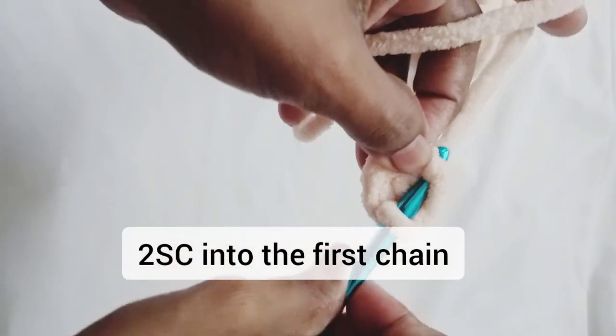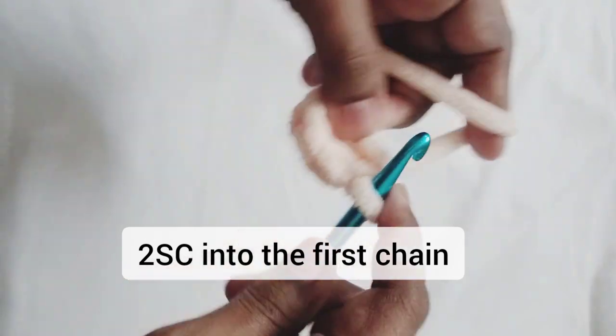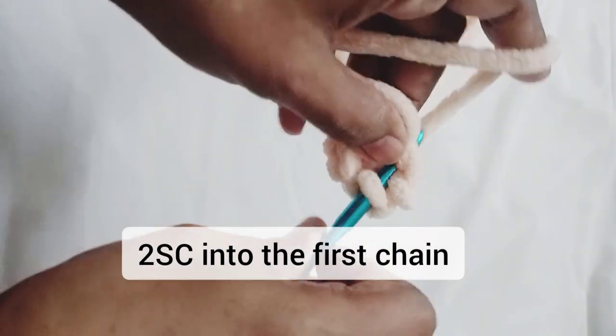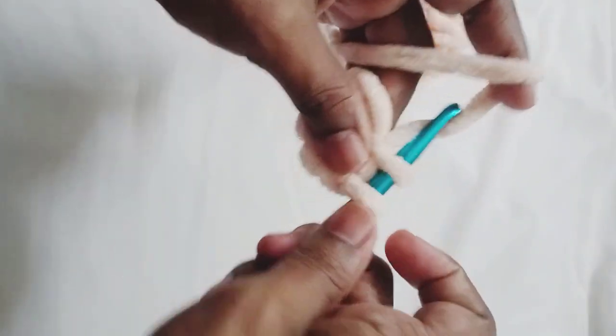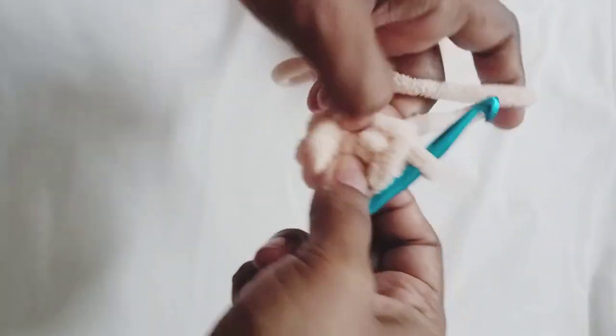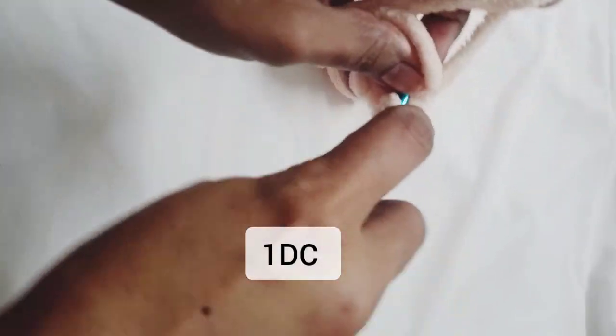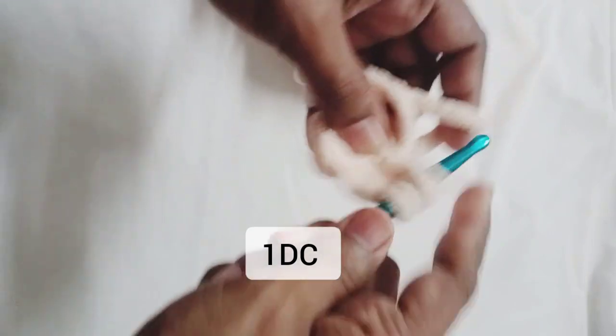Now we are going to do 2 single crochets into the first chain, the same space, same first chain. So all the stitches will go into the same chain. So this is how you do a single crochet. Insert the hook and yarn over and pull through both the loops. That is how you do it. Now this is done. One half of the heart is done.